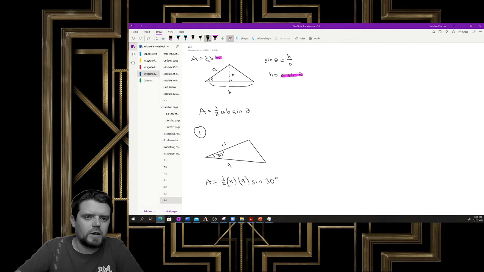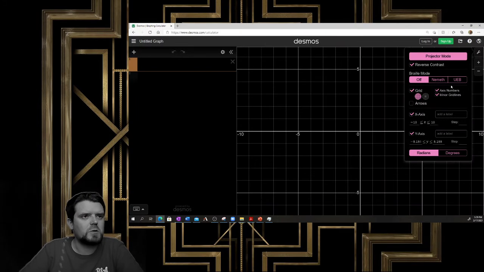So, using your calculator, and again, I recommend that you're using either Desmos or a quality scientific calculator. It doesn't have to be super expensive, but if you're using, let's say, one from the dollar store or that level of scientific calculator, you have to put the value of your sine first and hit enter rather than having a display window. So that's what you're looking for, a calculator where you can type into the display window and then hit enter. You're just more likely to not make an error. Right? So then I would pull up my calculator. I'm using Desmos here. Before I type anything in, you need to make sure that your calculator is in the correct mode.